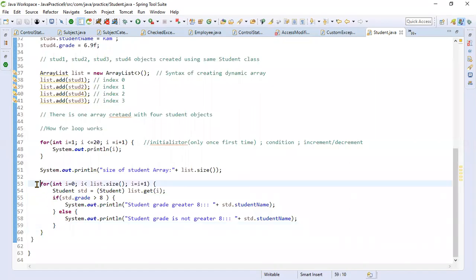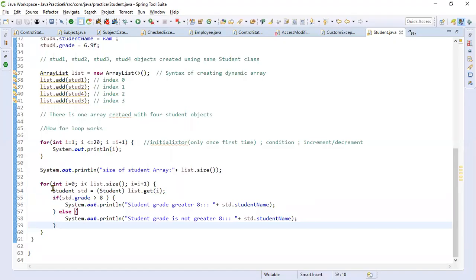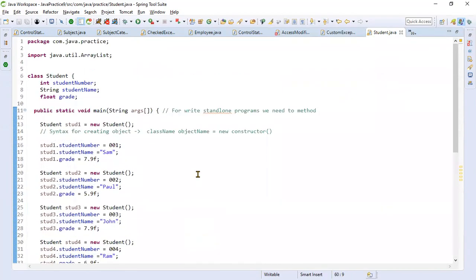If you're able to understand this, you are good with the for loop, you are good with the if condition, you are good with if else. So control statements you pretty much understand. After this, I'll talk about the while loop. Like for, we have while and do while, so I will talk about that also. Are you good with this? Do you understand this program?